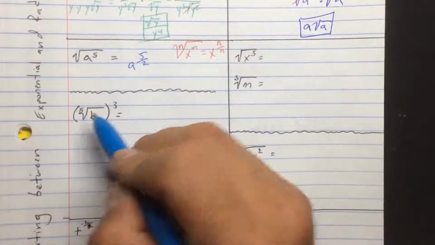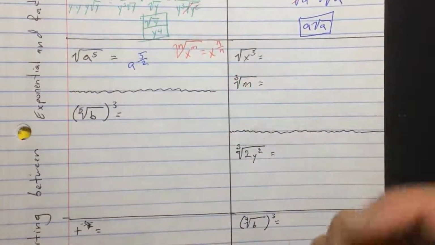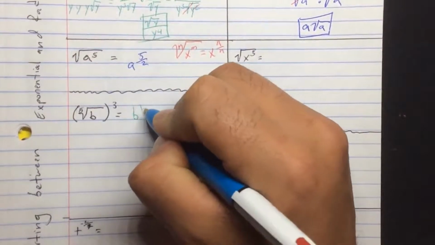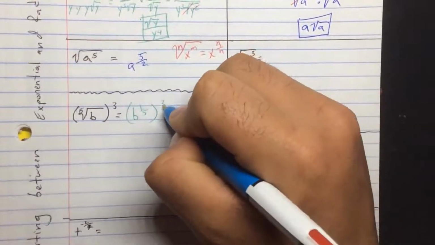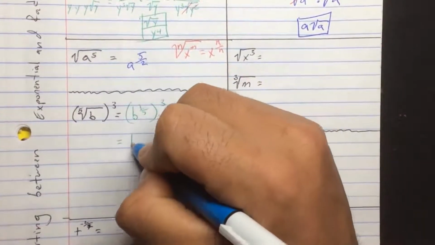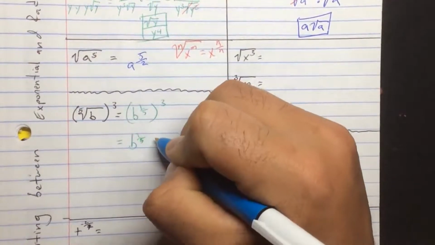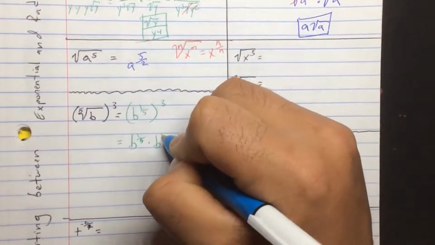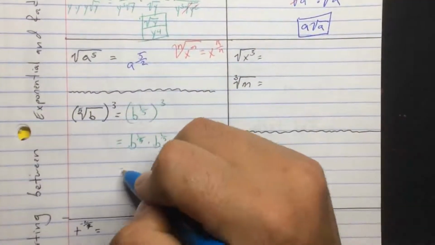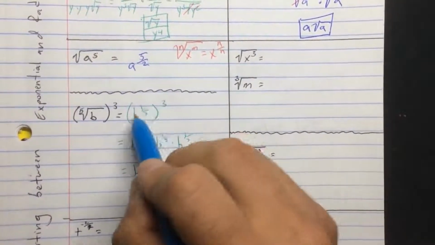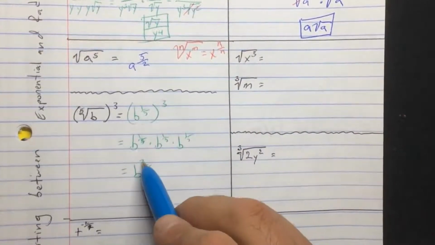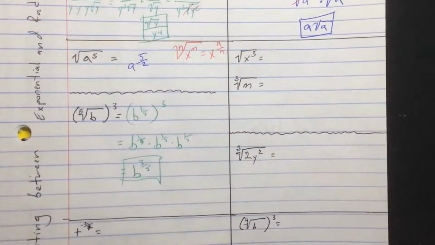Just in case you didn't see how this can multiply through, we can write this a little differently than the one up there. We can write this as b to the 1/5 to the 3rd power. That means this is going to make 3 copies of b to the 1/5, times b to the 1/5, times b to the 1/5, which will make our b to the 3/5, which is what we would have got here if we had just multiplied that through. So b to the 3/5 would be our final answer for this one.